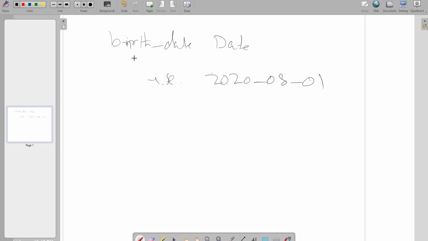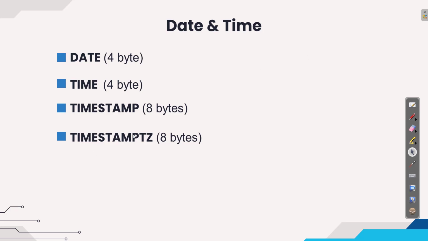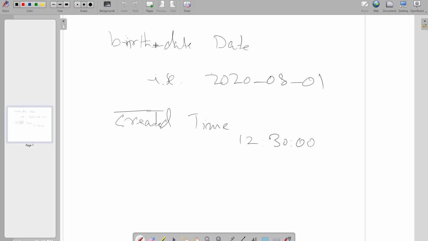So this is the date example, and time is, for example, any time created. For example, this is the field name, right? Created, and you can specify time. So 12:30:00.